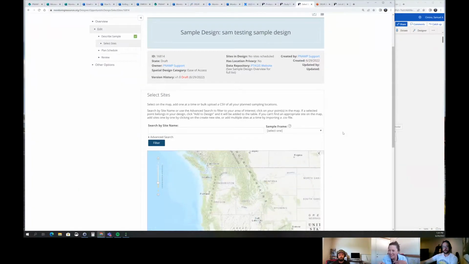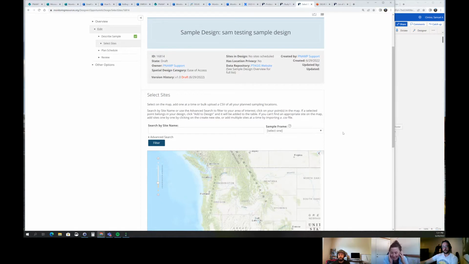Sometimes that's hard, to find the methods. Sometimes you recreate methods that already exist. Then you have to create a study plan. You have to link it, you have to select a protocol. Then you have to create a sample design, and you have to either select it or create it from within. It's just like, yeah.